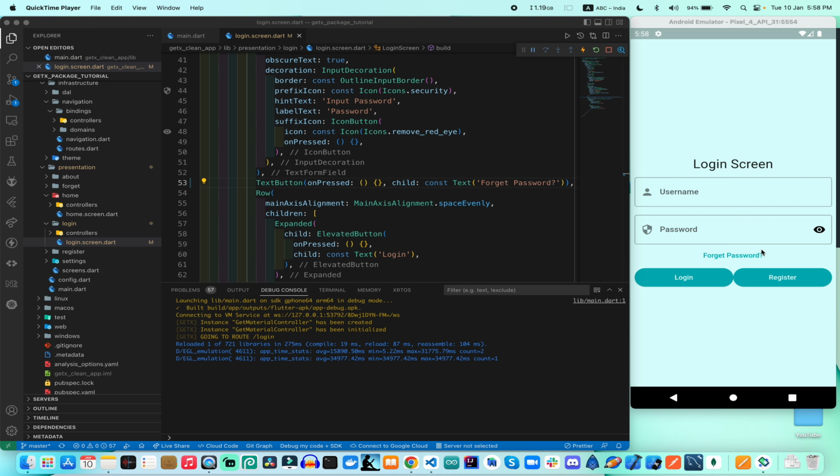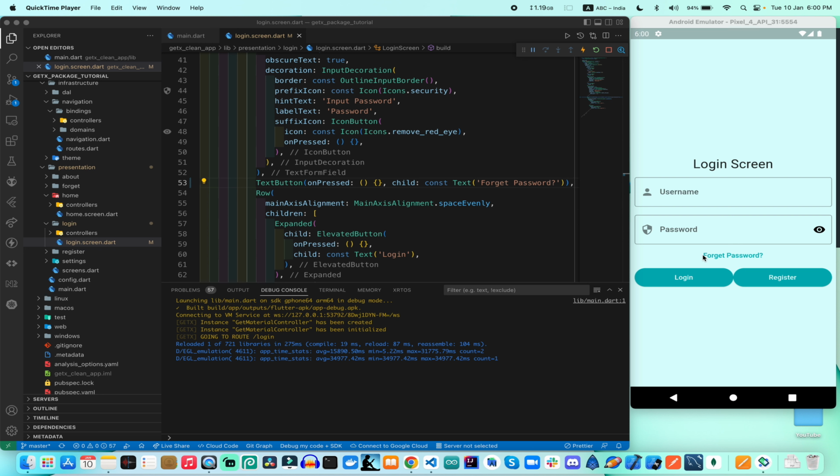The last video and this video cover the designing part. In the last video I created a simple login screen like this, and in this video I will talk about the forget password screen and register screen, because these three screens are required for application authentication. Now we first start the design for the forget password screen.